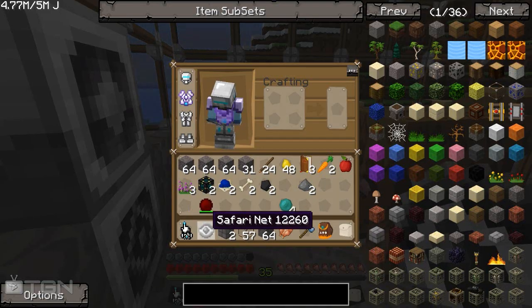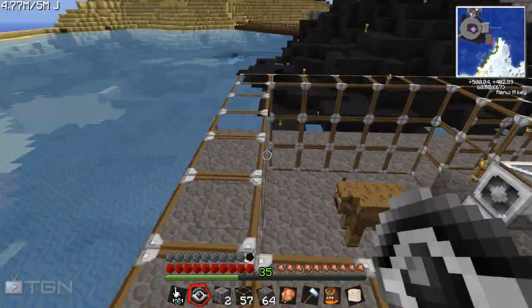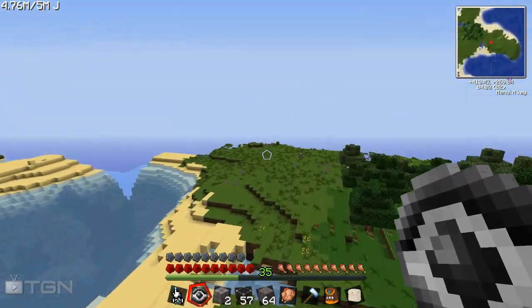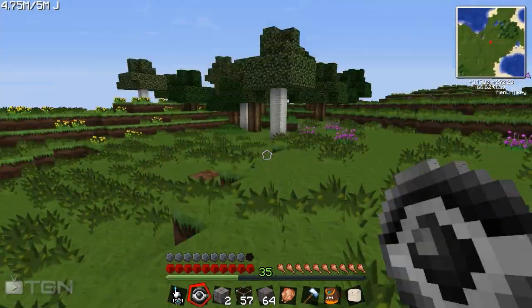And note as well that the safari net gives me the safari net back, so it doesn't use it up, so I can keep going and grabbing cows. So we have 1 cow. Let's go grab another cow, 1 more, and he's going to be test patient A1, I think, and this is going to be test patient A2 once I find enough cow.